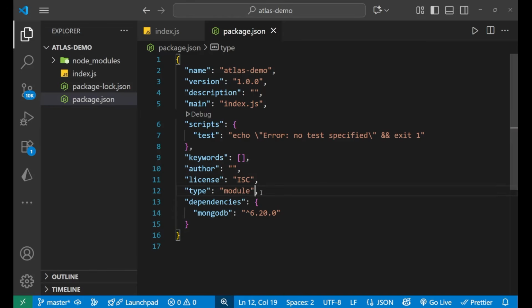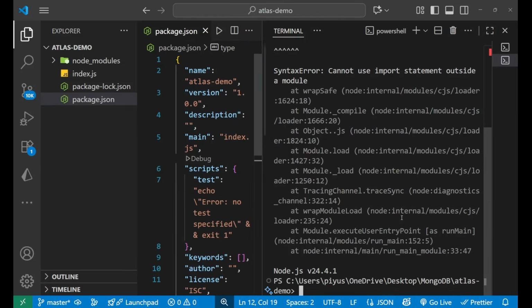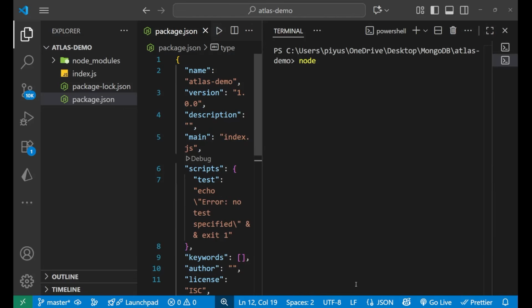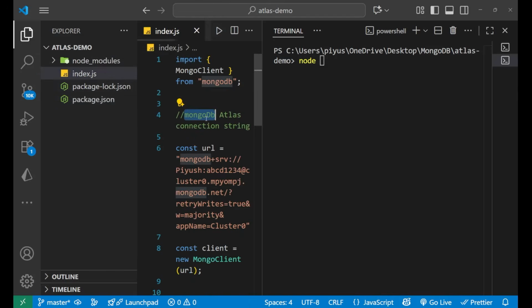Let's save it and go to the terminal again, and clear it out. Let me save it first. Yeah, node index.js. Now press enter. It is taking time to make the connection, right?